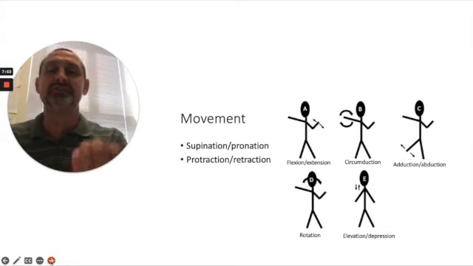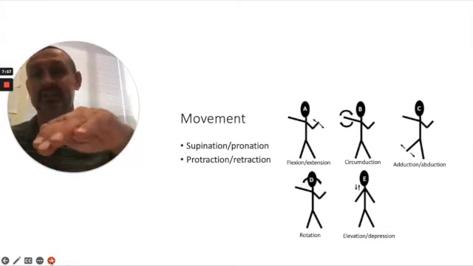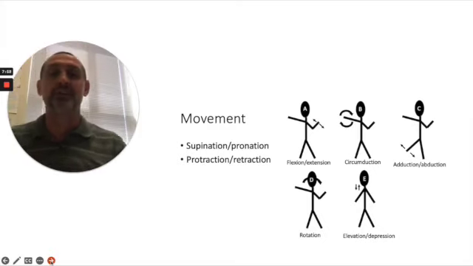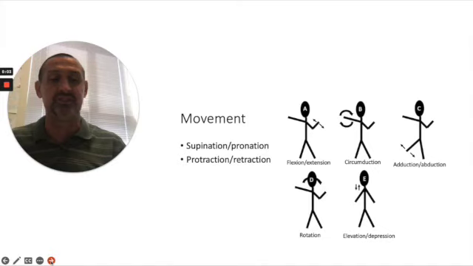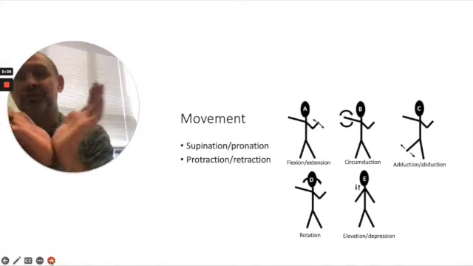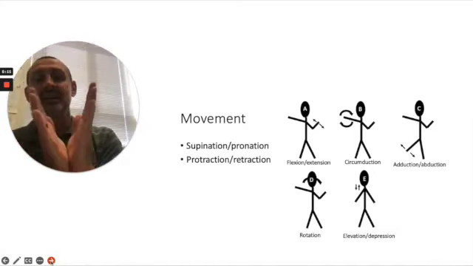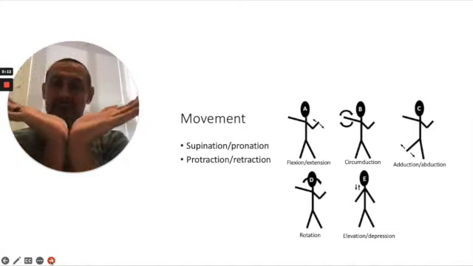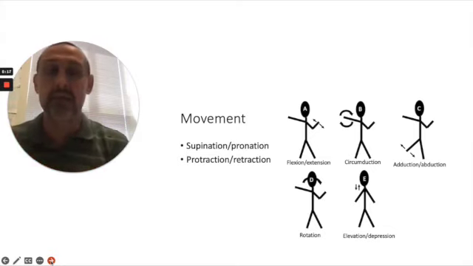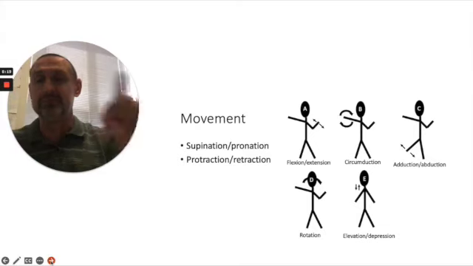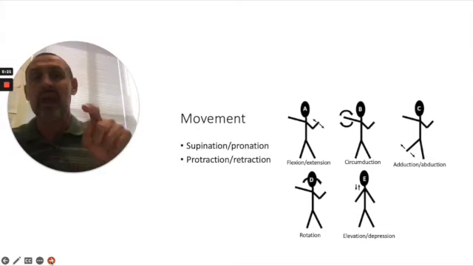Supination and pronation just means to turn, so it's face up, that's supine, or rotate so that it's face down, that's prone. Protraction means to stick out, like your jaw protracts. Retraction means to draw back in. Flexion means you're narrowing the angle of the joint, whereas extension means you're opening the angle of the joint. If it goes beyond the normal angle, we call that hyperextension. Circumduction means you're going in a circle.